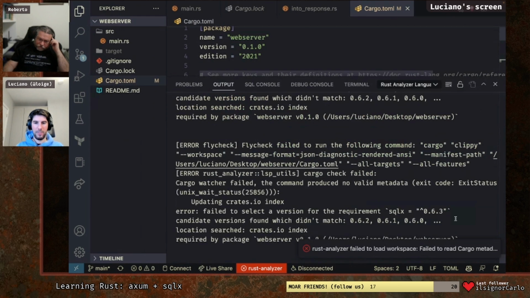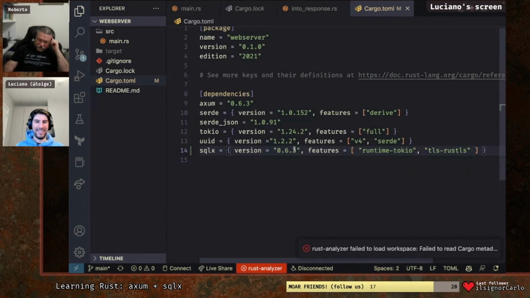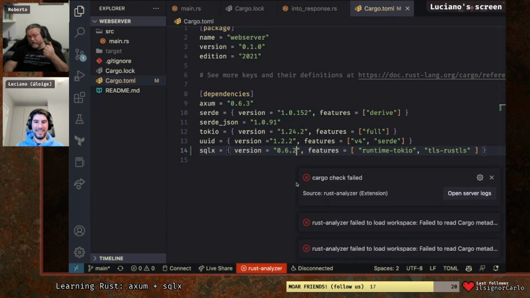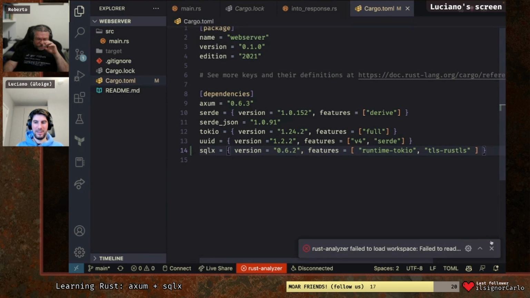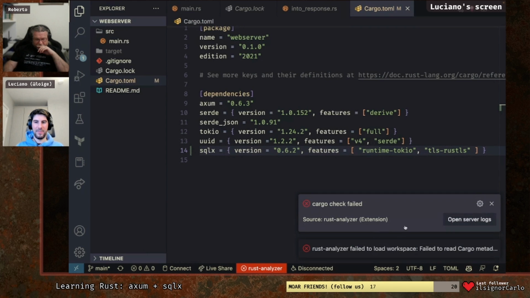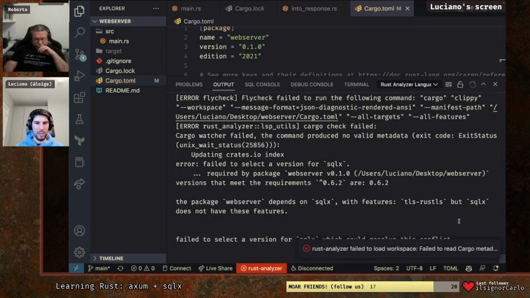Or there was, of course not. 0.2, right. Close enough, sorry, my fault. There were 3 of them, so it's 0.2, off by 1 error. Is it still complaining? Okay, maybe we are not understanding the error. Failed to select a version, required by package. Oh, required by package web-server. Web-server is the name of this project.